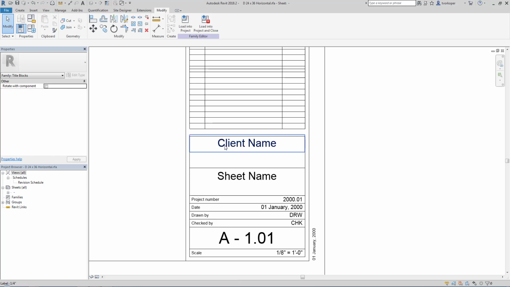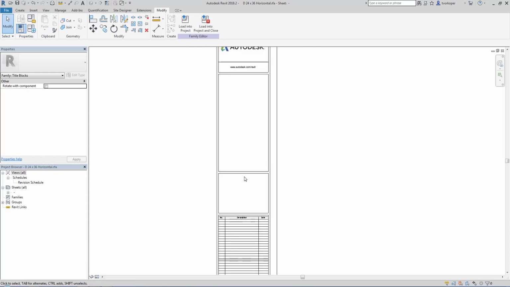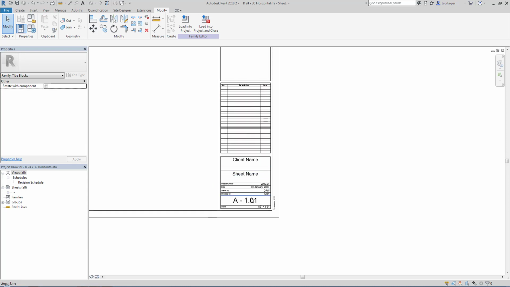But right now you can see that the label is what it says. The client name will be the client name. Again, once you load this into your project in Revit, you can change this client name to be the actual name, and it will change on all the title blocks. So let's go ahead and add a label up into the title block and make it look the way we want it to look.